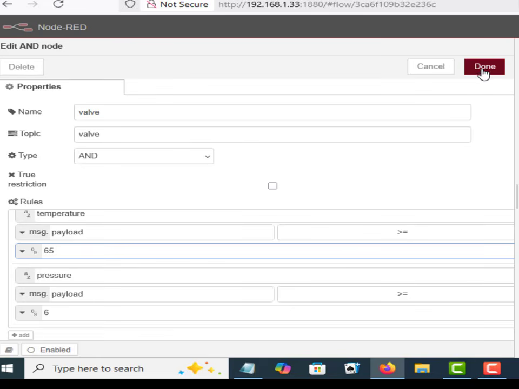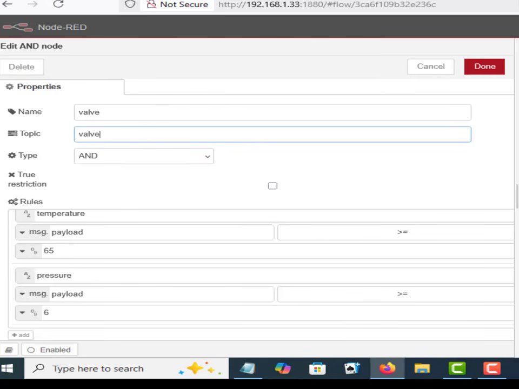And if both of those are true, then I want the output to be true and the valve to operate. One thing I didn't mention before is the topic. The topic coming out of here is not the topic that we send in. We just make up the topic coming out, so it's not dependent on the input topics. These are dependent on the input topics, but not the output topic.